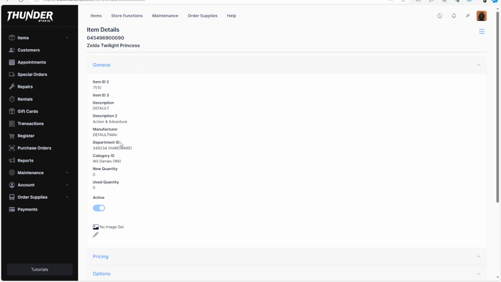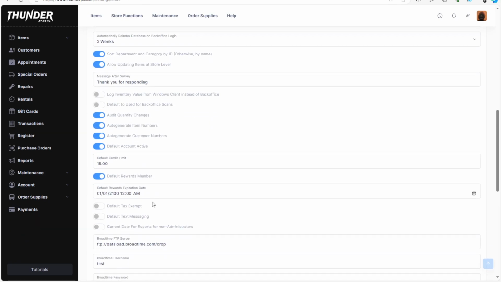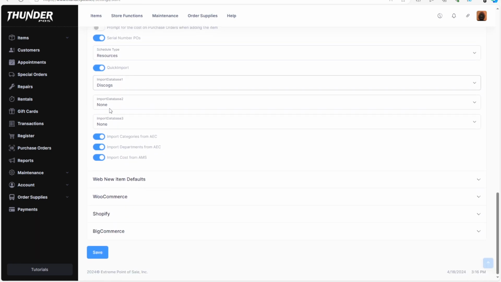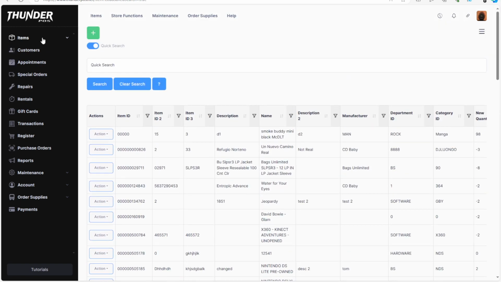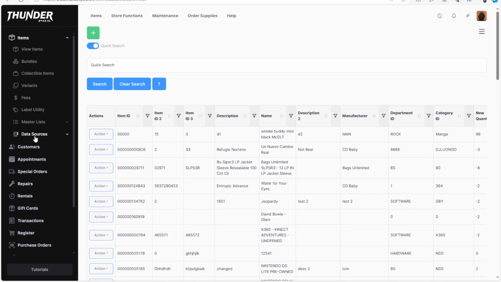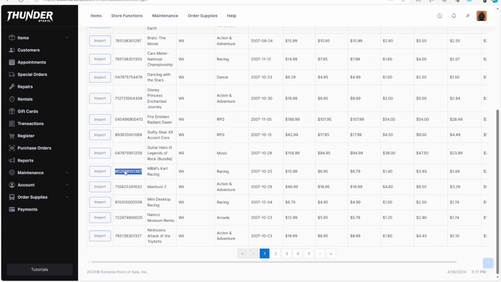It'll bring it in with the default settings that we have chosen to set on this station. You can also quick import using this database. If you want to do that, then you just go into maintenance and then settings, and under store management, you will select it as the import database. And once you have done that, you can take an item here. So I'm just going to take the item ID, and within purchase orders or within the register or within items, you can simply scan the item, and if you do not have it in your inventory already, then it will bring it in.